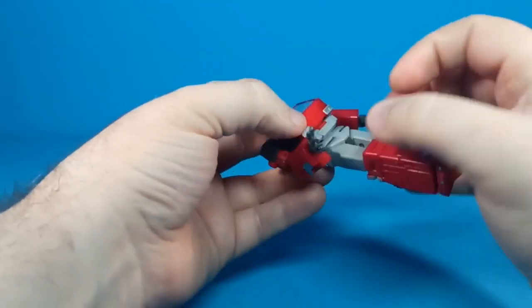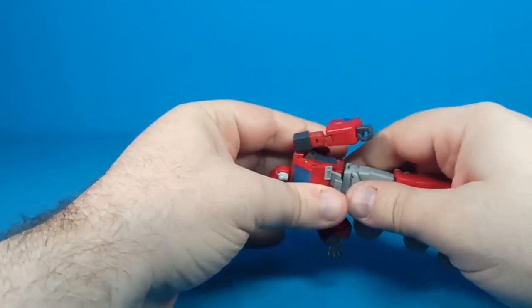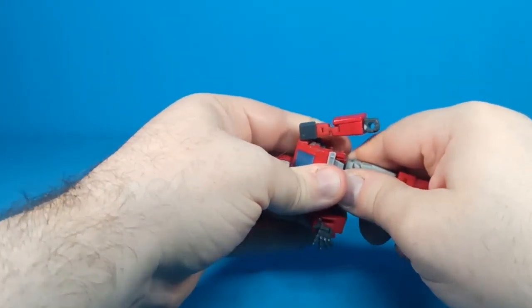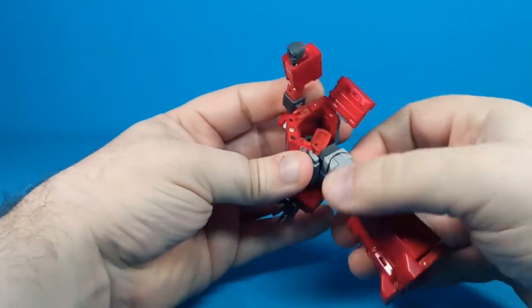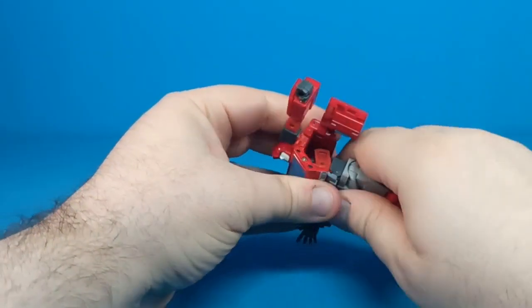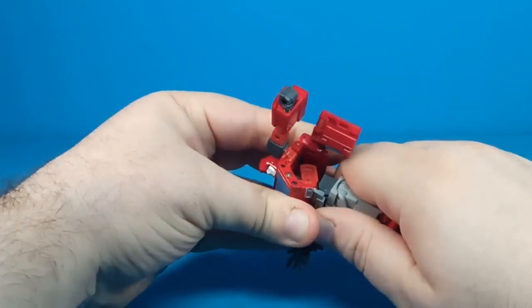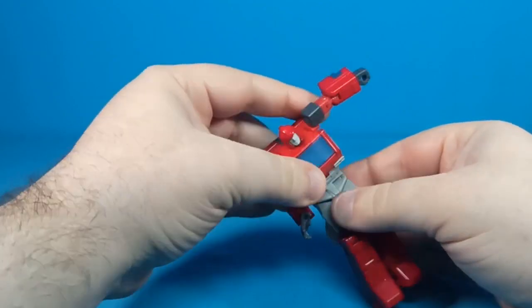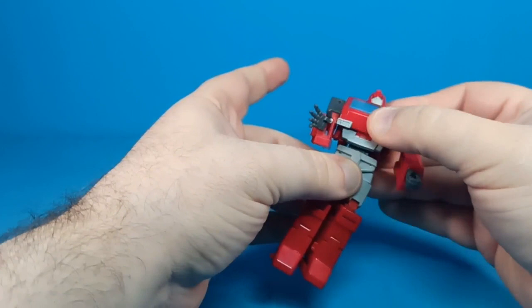which is fairly limited. However, there is a transformation joint in here. It's a little slider, and if you disconnect that slider, I'll show you what I'm talking about. See, there's this slider in here, and if you disconnect that, now you can take full advantage of this joint, and he can bend quite a bit.